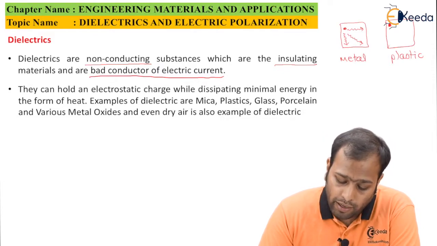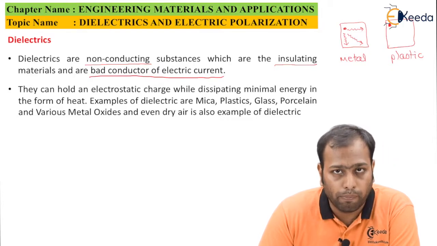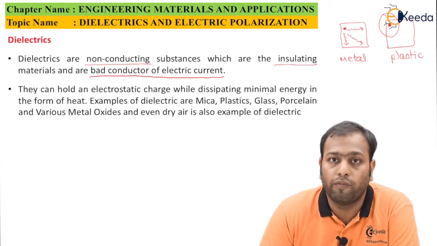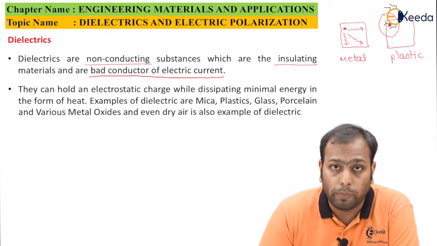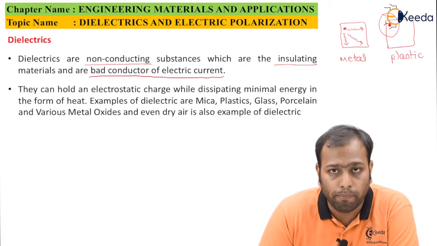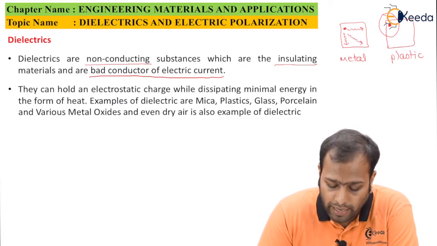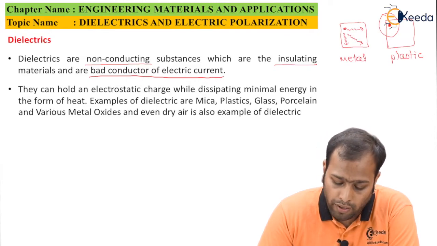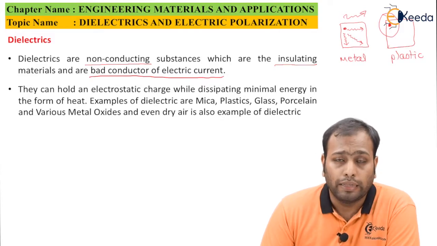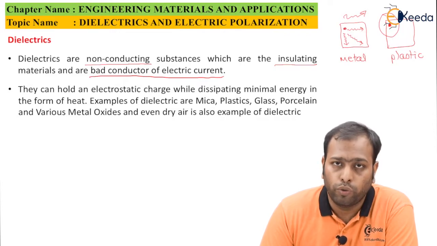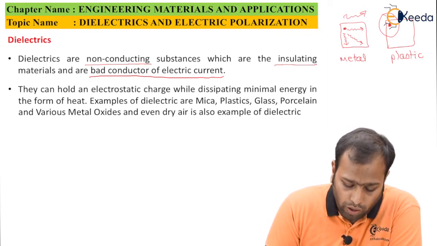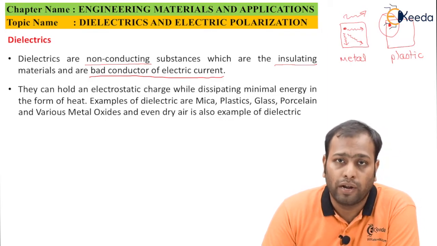This is the most important point: if a charge stays at one particular position, as in the case of plastic, the amount of heat dissipated would be less, because the charge won't be traveling. Whereas in the case of metal, if the charge is traveling through the entire surface area, the entire surface area would radiate out some form of heat — this is called heat dissipation. This heat dissipation causes the device to heat up, which is the most important reason why we use non-conducting and insulating materials as dielectrics.